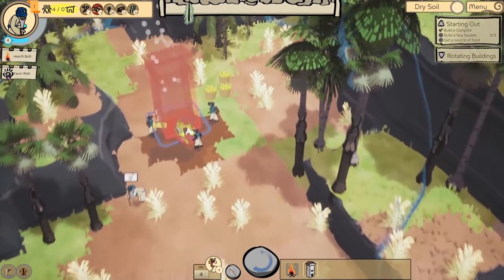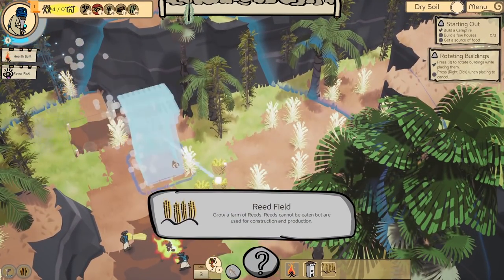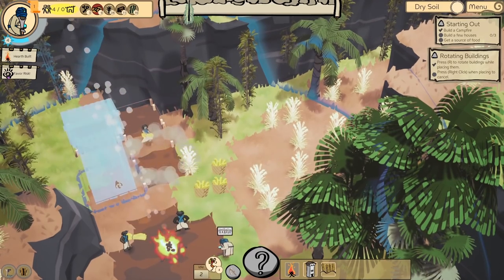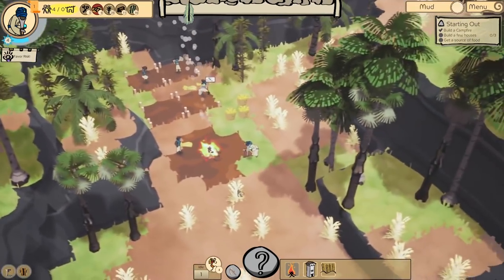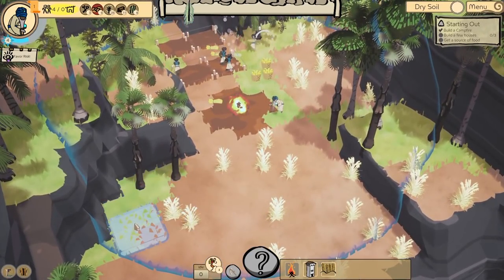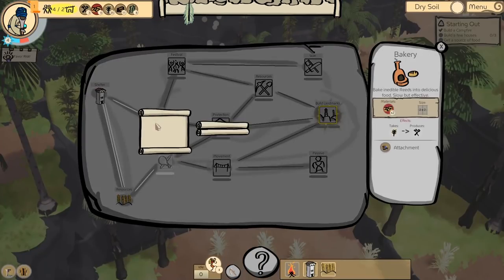And let's build some homes. There we go. Good. Hopefully we only have to build four. Only need to do three. Okay, let's do a reed farm. Excellent. More research. Let's do food.